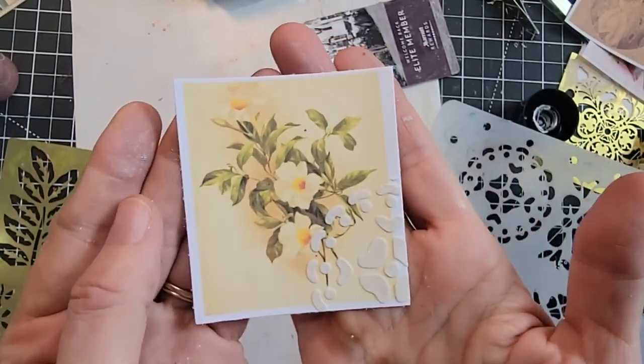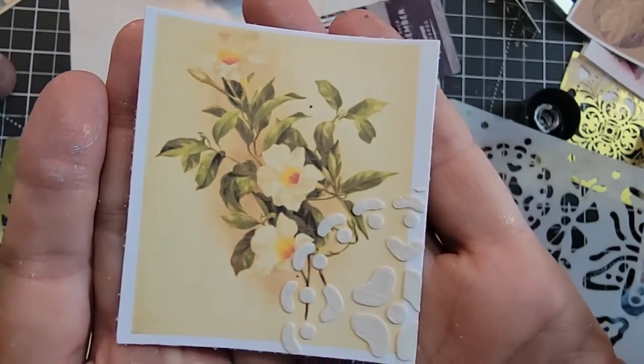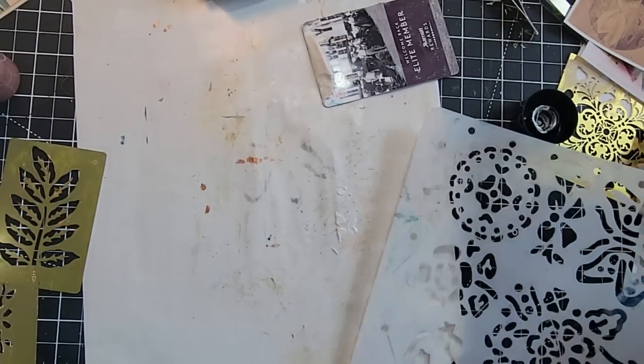And I'm not even too worried if it dries on there. It's going to be easier to get off if you don't wait till it dries, but I know I can chip it off pretty easily. And I've got the kitchen scrubby if needed. So, yeah, that was fun. Let's do more of those.